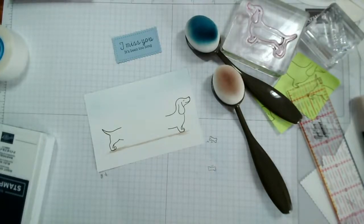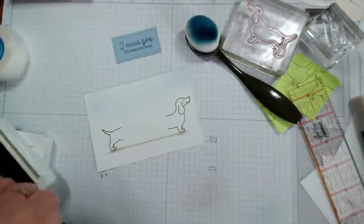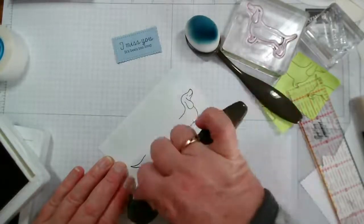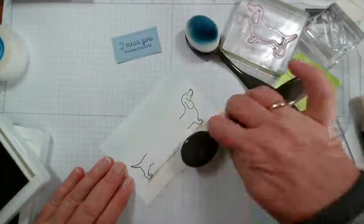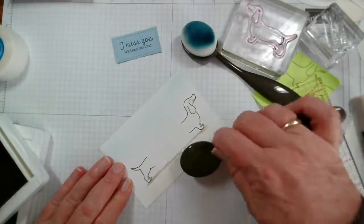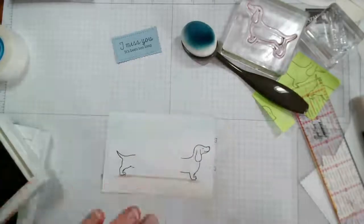So obviously this is not quite such a quick and easy card, but we've done some nice quick and easy ones earlier in the week. So if that's your preferred style and you've missed those, then you can look back through those. There we go. I do love our blending brushes. Okay, so that's the base.